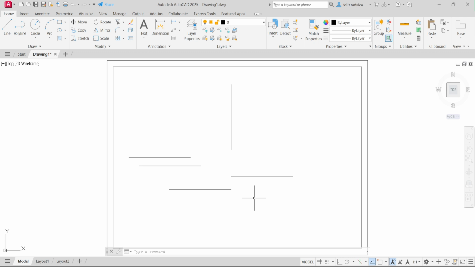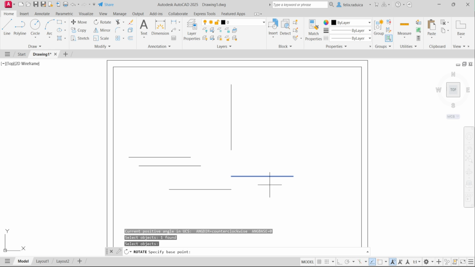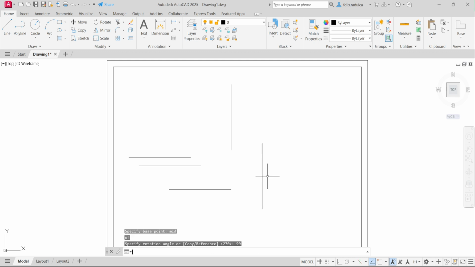You can also rotate an object from another point. Instead of the ends of the line, for example, I may want to rotate based on the midpoint of this line. So give the rotate command and enter. Select the object to rotate. Tap enter on the keyboard. Then snap to the middle with the MID command and click. And now give it again 90 and enter. And the rotation occurred by keeping the middle point fixed and flipping it 90 degrees counterclockwise.